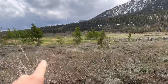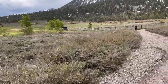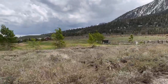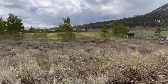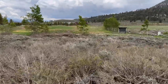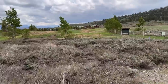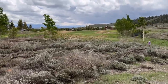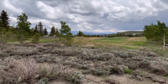So that's the Snow Creek Golf Course right there. Which I don't think is gonna open this year. I think they're done with it for now. They're actually getting ready to start a new phase of development. So they've got quite a few condos still left on the books to do in the future. And I believe it's the 8th phase of it. But yeah, as you can see, the golf course is really not being maintained because it's not going to be open this year.